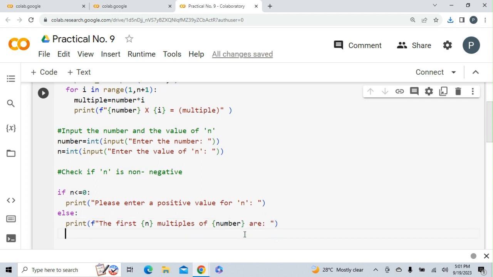So we can just print multiples number n. So I'm calling out the function.